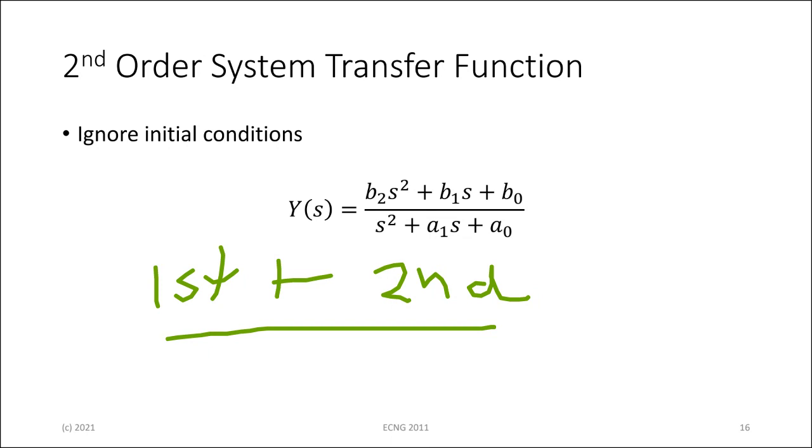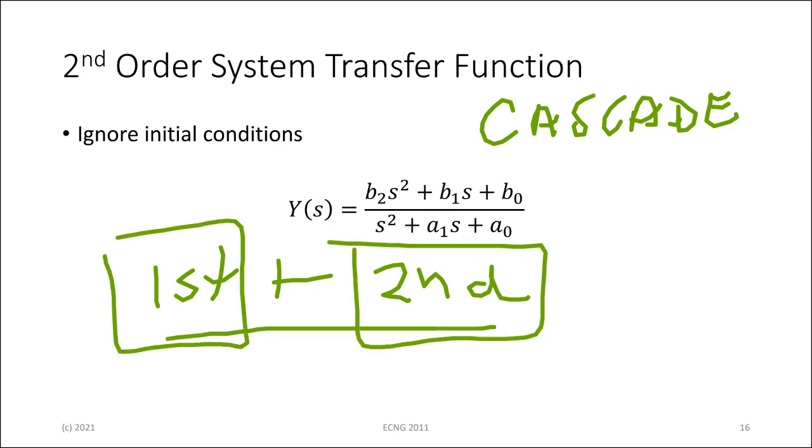So for instance, and I'm sure you met the term cascade in electronics already. Cascade just means one unit following another unit. So for instance, a third order system, I can make up by having a first order followed by a second order. A fourth order, I can have a second followed by another second. Fifth, 1, 2, and 2. So you see, I could take any system and break it up into a combination of first and second order systems. And we do that a lot, and you're going to meet that as well when you do your control systems later on.